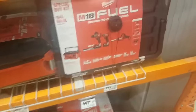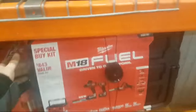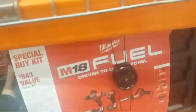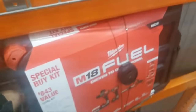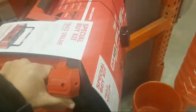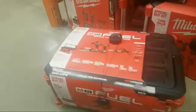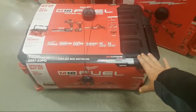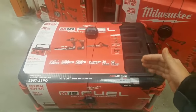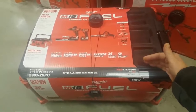And here's my favorite one, $349. Yep, great deal. They got, let me see, 1, 2. They only got 2 left of these. So $349, a lot of people got it, to be honest with you. I've been getting messages all day on Instagram. Obviously you're paying $100 more for the larger box. Instead of a 2 amp hour battery, you're gonna get a 6, and on top of that, you're getting the Sawzall.